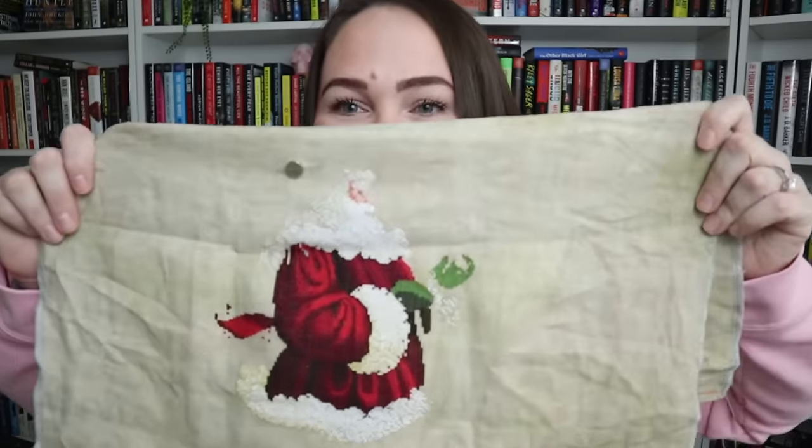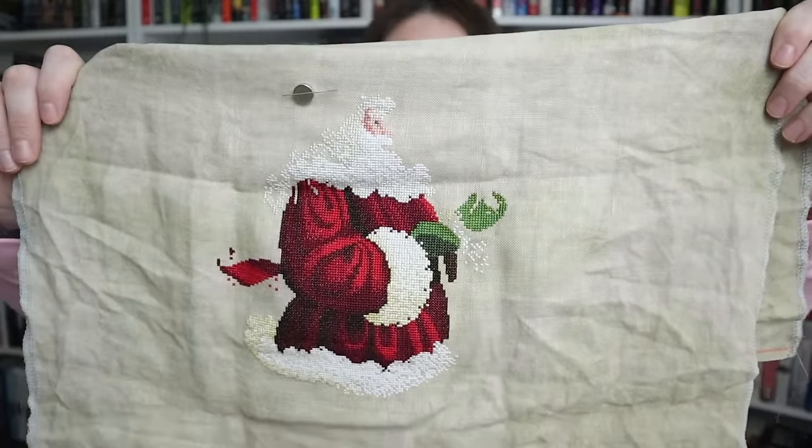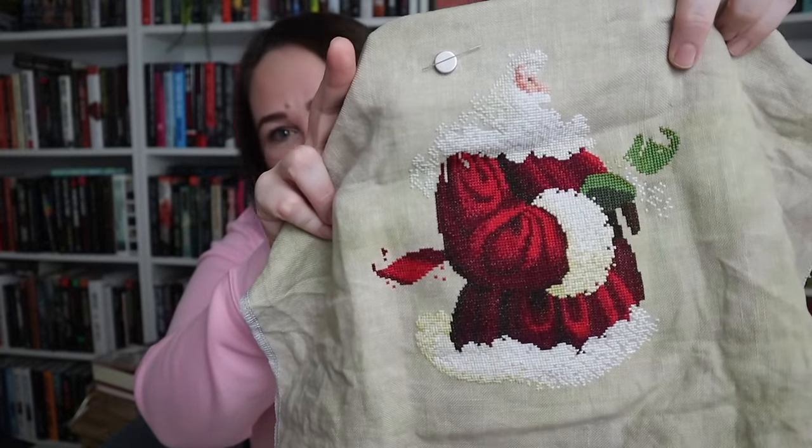This is probably my project that is closest to being done. He is definitely going to be done this year. I just put in his face and the project hits different once you get their face in. I do have to backstitch, but you could still tell it is Santa. Oh, the designer of Lavender and Lace knew what she was doing with all these shades of red and how they just look so good together. I'm obsessed. I'm obsessed with Santa Clauses, period.